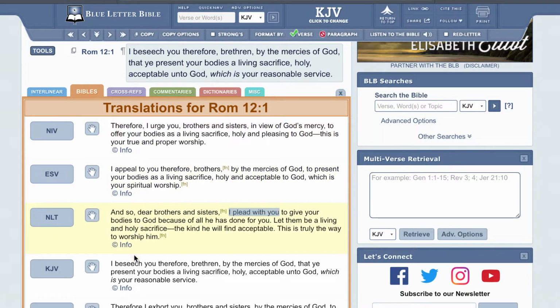What do the other ones say? The King James says, I beseech you, which is an older word. The Net Bible says, I exhort you. So what you've noticed there is every one of those 5 versions use a different verb to express the original meaning of the verb, which shows you some of its richness, but also maybe can help you dig a little bit further to get to the original sense of what the author meant by choosing that particular word.